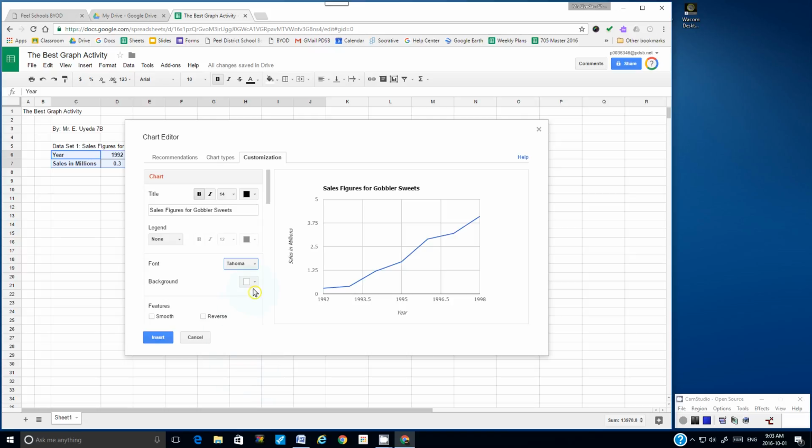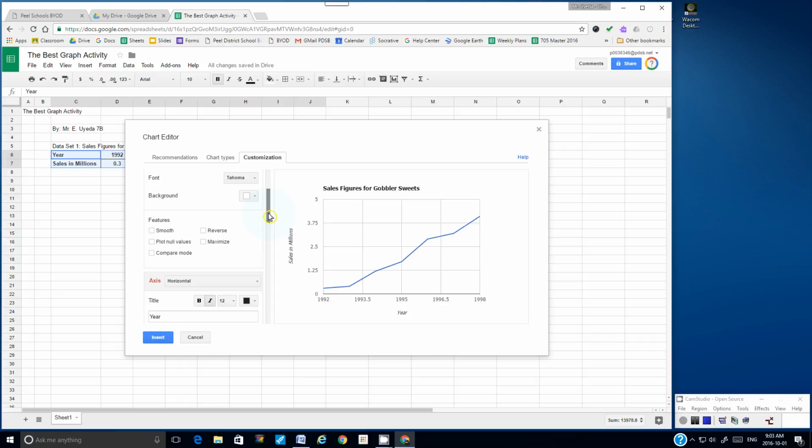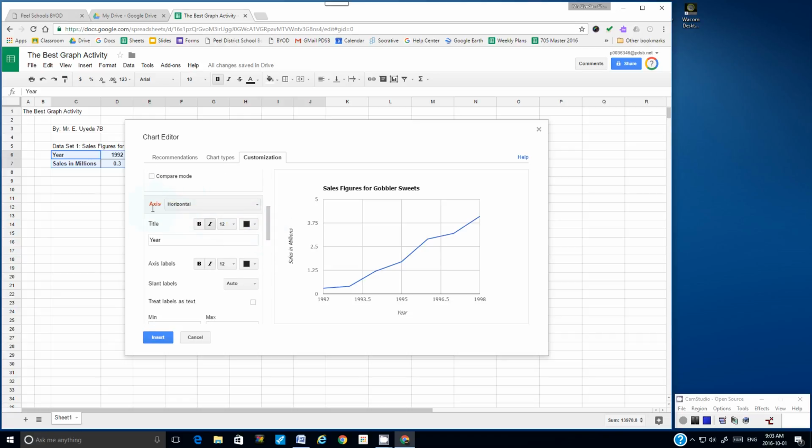Okay. All right, we're going to keep the background white because we're going to print on a black and white computer, black and white printer, I should say. All right, so for these, we're going to ignore these for now, but you can click on them to see what they do. All right, so here's the next most important part, the y-axis and x-axis label.